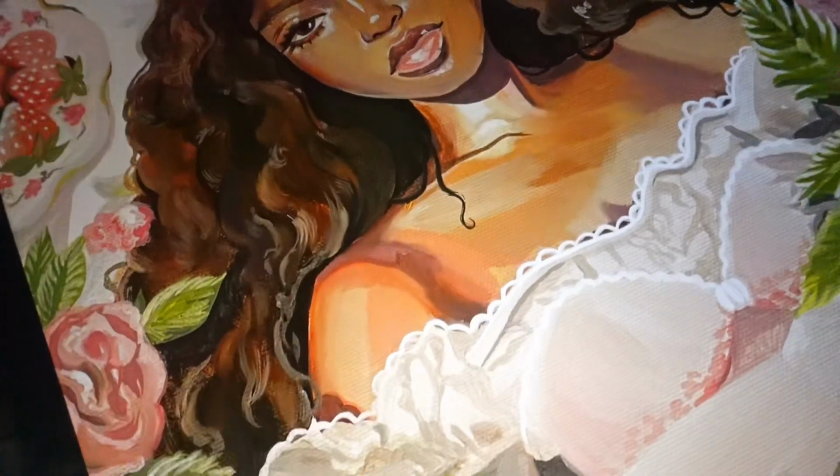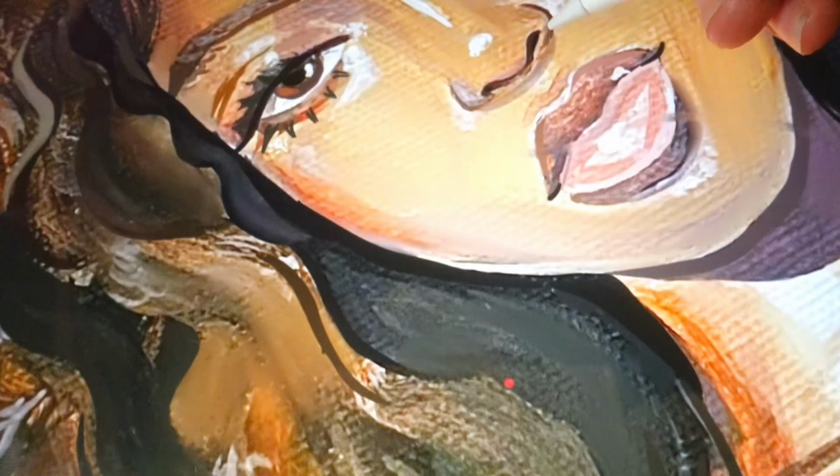Before I go, I want to tell you guys some things that you should avoid if you do decide to use this process. First thing is, yes, there's an undo button, but always start light to dark. This means that you should start with a very opaque color and you can build up the intensity of your colors. The other thing is don't blend too much.